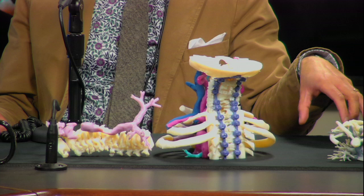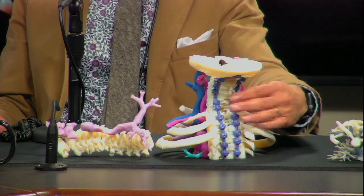Beyond tracheal surgery, we've also used it for airway management in patients with very complex spine problems — which this teenage patient also had. For those watching on YouTube, you can see purple stripes on the back of the model; those are spine hardware. He had a very complicated spine surgery here at Mayo prior to his airway surgery, and we had to manage his airway for the spine surgery, so we used these models to help plan that as well.